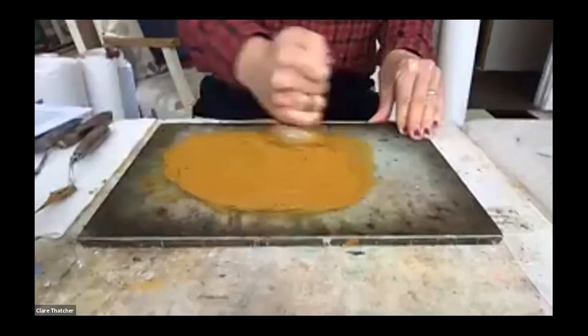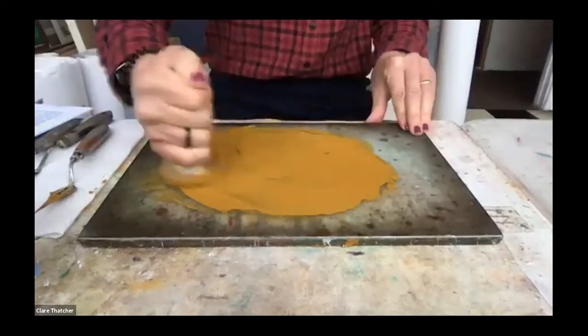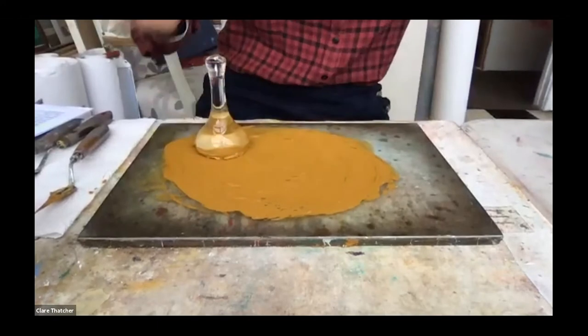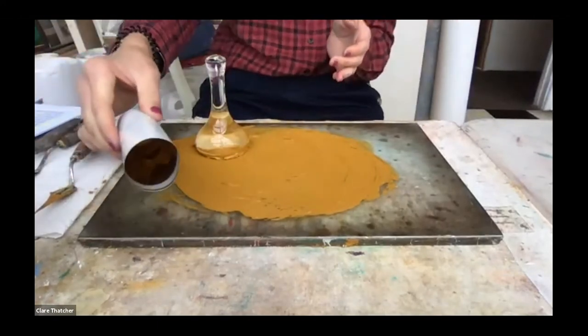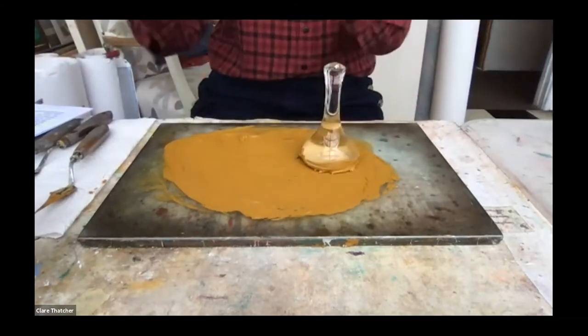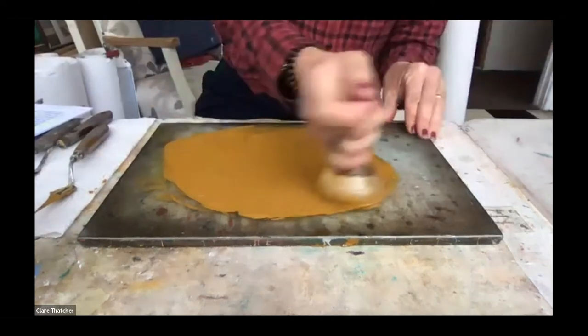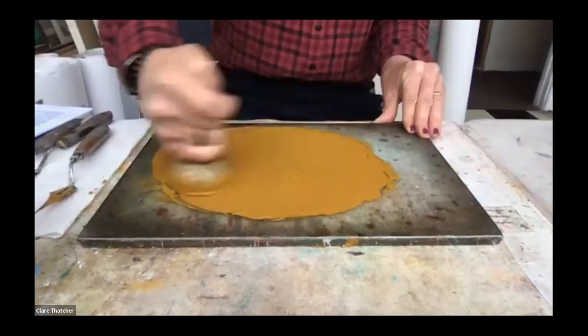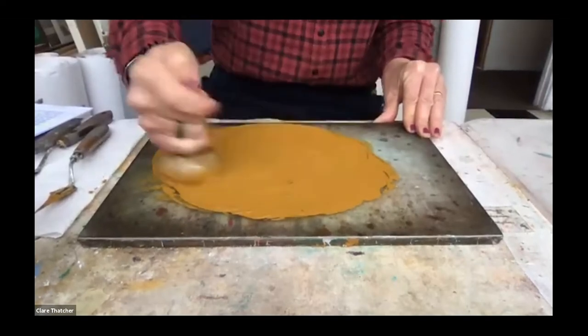How long does it last for on your palette? Well, just generally, does it have a similar shelf life to a shop-bought tube? Oh, yes. If you wanted it to last longer, then you can get these empty tubes like this, and you can make your own tubes yourself and fill that and then seal it. And then, yes, it won't dry out and it will last longer. I don't tend to do that. As I say, I tend to make up as much as I need at the time.